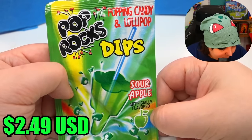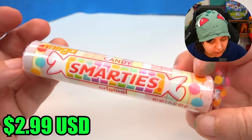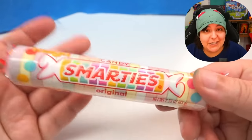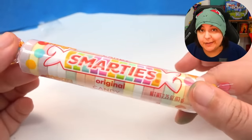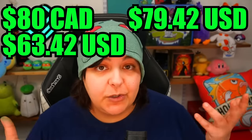We have two more things in this box before we get to the ultra mega box. This one is apple sour pop rocks — something tells me they really like their pop rocks; it's basically the same thing as the other one. And then — oh, that is a huge candy. These are usually really popular in North America for Halloween trick-or-treating. It's definitely one of the cheapest candies you can give out. I'm not crazy about these but my brother absolutely loves them so I'm going to give this to him. Here is the total value of everything in USD. I paid $80 Canadian and I feel this box was more worth it in terms of variety — a mixture of things you can eat, things you can display, and things you can actually use. I'm going to rate this large box an 8 out of 10.